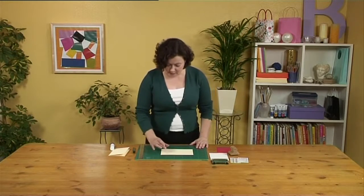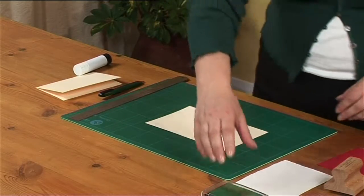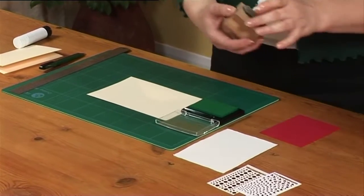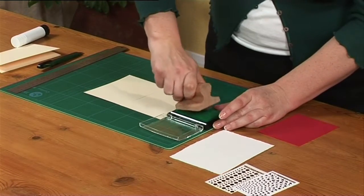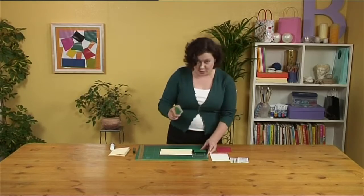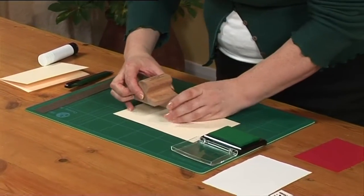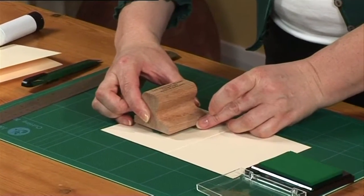Next, I want to put my rubber stamp, the Christmas tree, in the centre of the card. So I'm going to take my ink pad and my rubber stamp and make sure, because it's a new rubber stamp, that the stamp is well inked. And another little word of advice, make sure it's the right way up. I'm placing the stamp in the centre of the card.